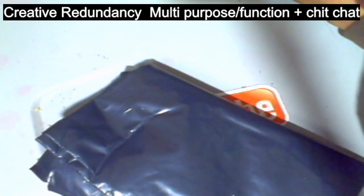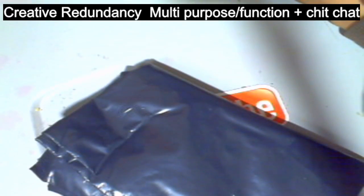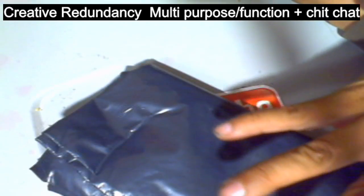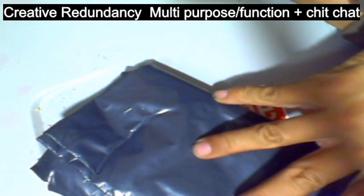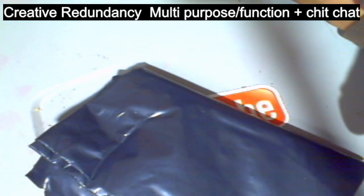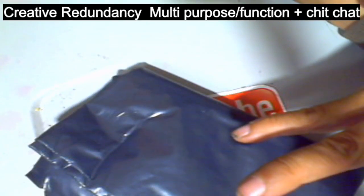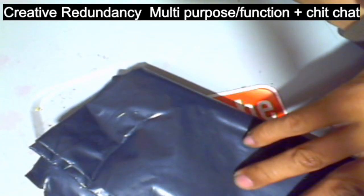Usually the color is going to be black, but you can get other colors for garbage bags like these, or something similar, kitchen bags, and they're going to be thinner. There's transparent bags, clear bags, recycling blue type of bags, and stuff like that, so some things might work better depending on the color.